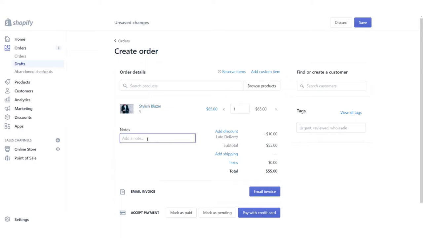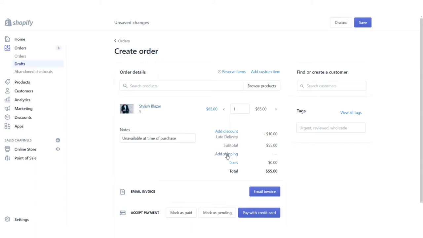Now that is quite the opposite of what you can put in for notes here. Any notes that you put in won't be seen by the customer. So this is for you internally so that you can make sure that you know what's going on. You can look up that order and be like, oh, okay, that's why I created it. Let's say that it was unavailable at time of purchase. There we go. Like I said, customers will never see that.